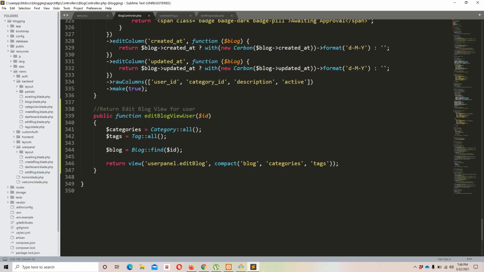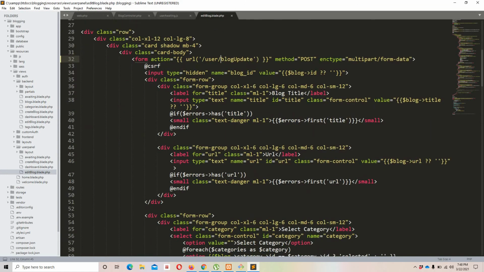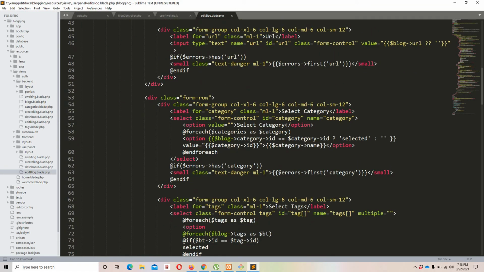So once we are not able to find the blog, we are returning the view, and then we move to this page. After that, we are trying to print all the categories right here, and in this case we don't have $blog category ID right here.